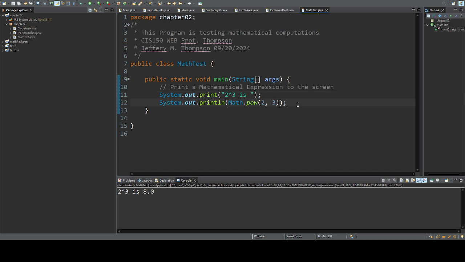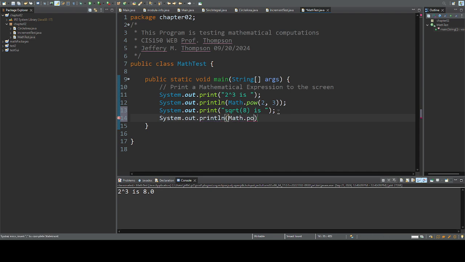Let's do a couple more. Say we wanted to look at fractional powers. So the square root of 8. I'll use a radical square root like this so we can see it on the screen, since I don't have a symbol for the square root.